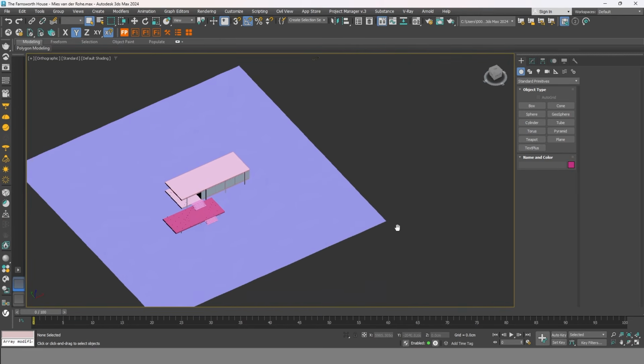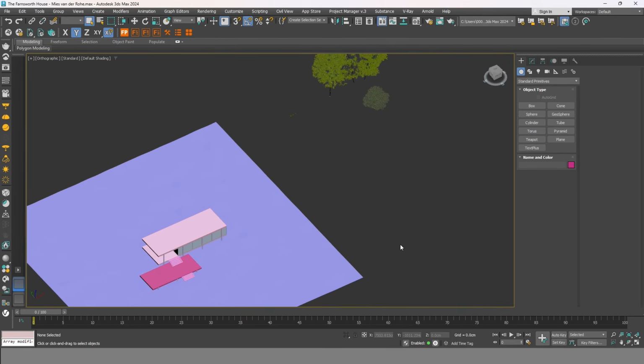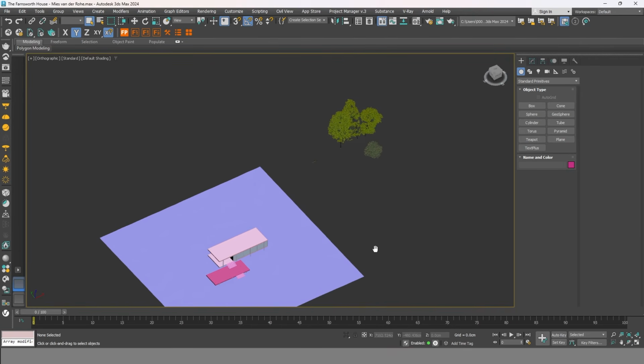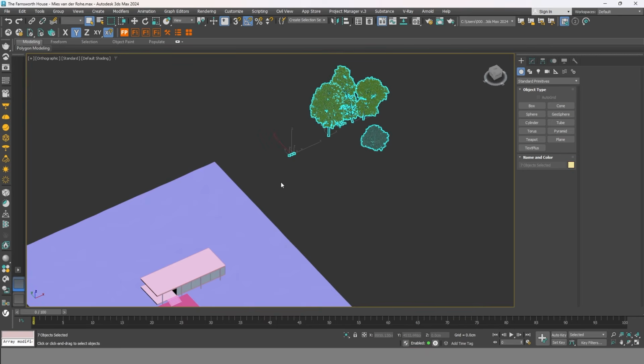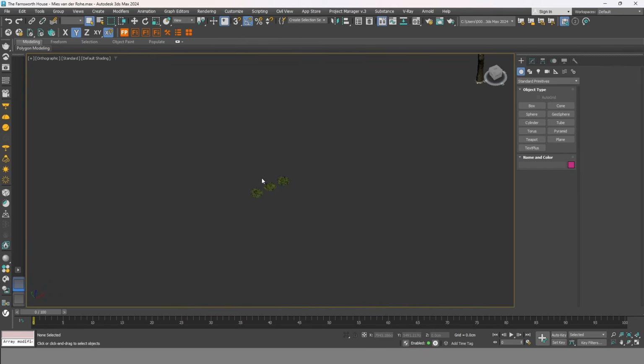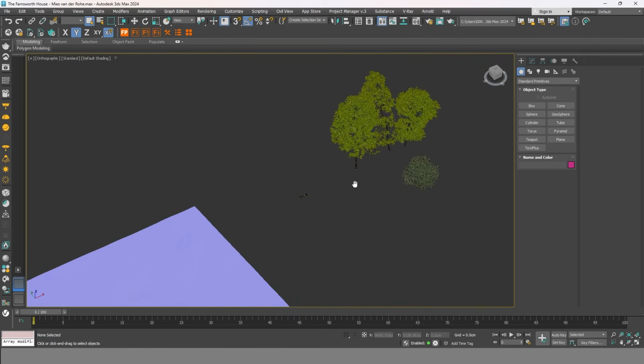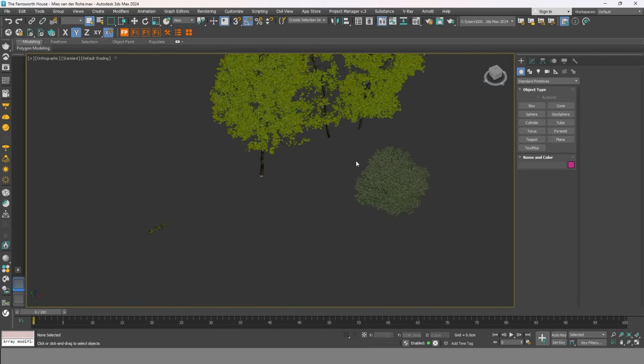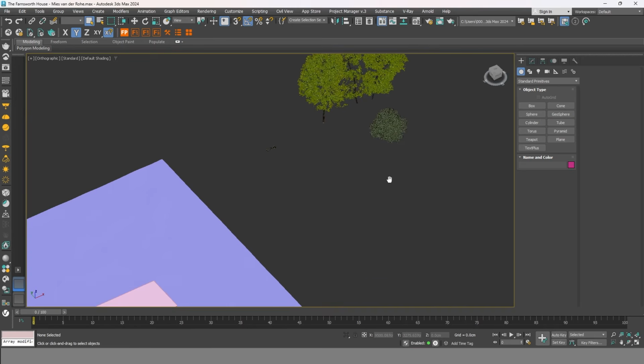Okay, now it's time to add the grass, and we are going to do that with the chaos scatter. And by the way, you'll find all these models attached to the link in the description. The trees and another tree.